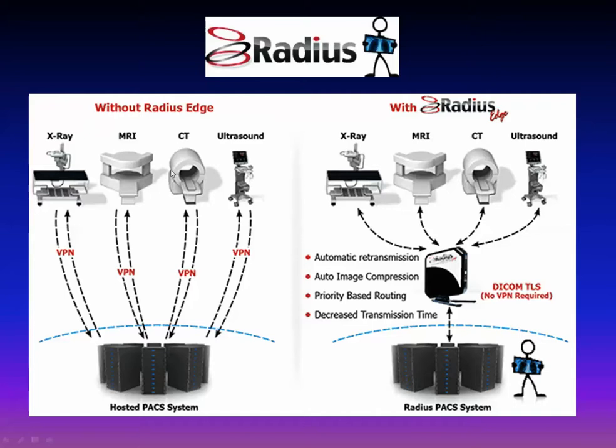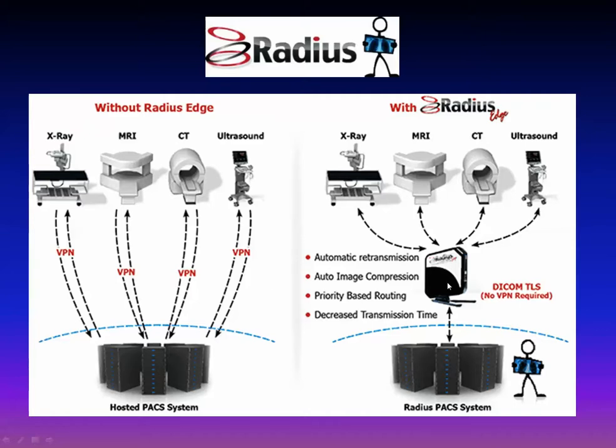So if we did not use anything other than a secure connection, it would go from the modality to the PAC system. And we'd need a VPN connecting each of the different modalities to the PAC system, which we could definitely do. However, it would entail putting a lot of different VPNs together, and somebody's going to have to monitor those, so that'd be getting very complicated.